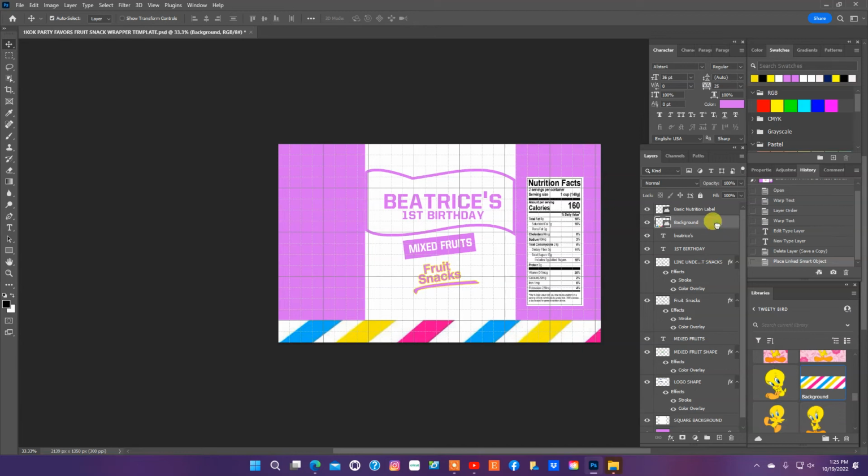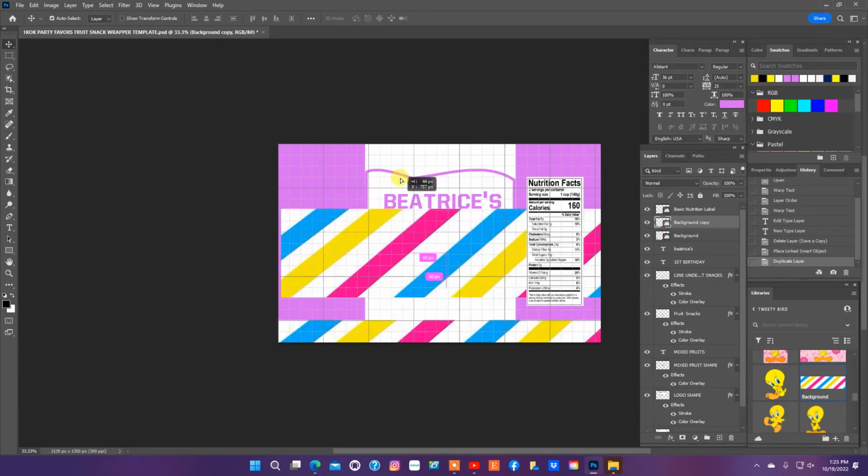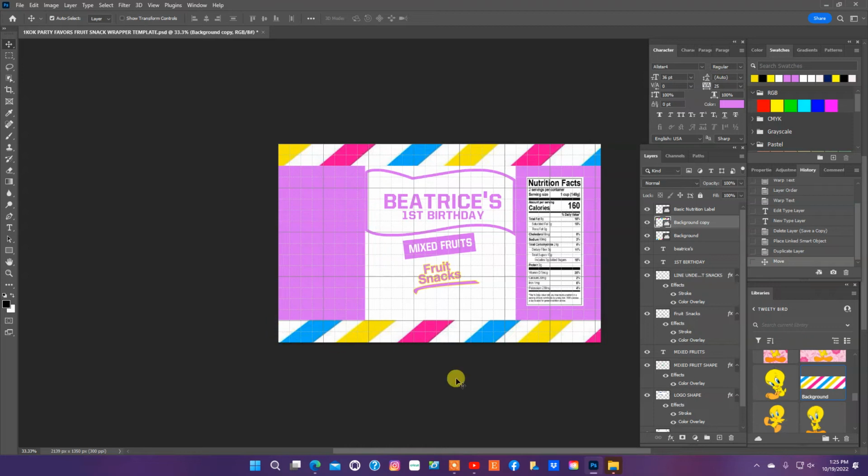Okay, and I'm going to drag that layer down to the plus symbol, and I am going to duplicate it up top. Okay, now the next part of the process is going to be pulling in Tweety Bird.